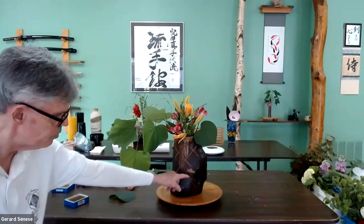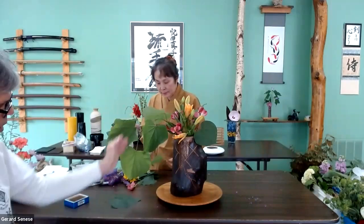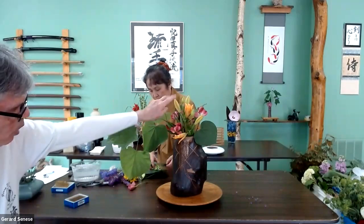Because of the arrangement, on top of this is a wisteria trellis with the cascading wisteria, so you want something that gives you that kind of effect in the arrangement too. Hiroko has the cascading leaves in the front. She was bending the stems very gently so that they would go to the desired angle she wanted. Then we have a lot of buds in here that promise the lilies.